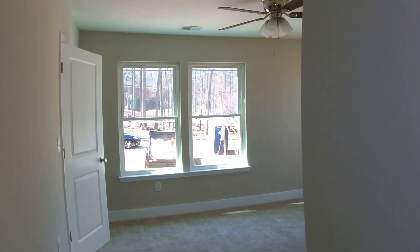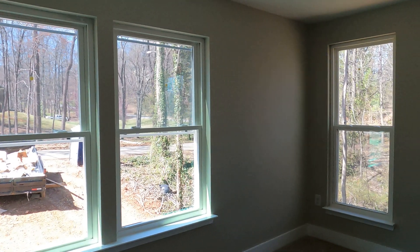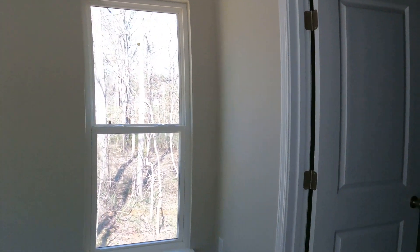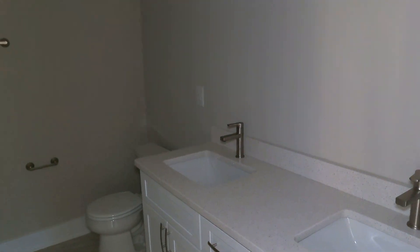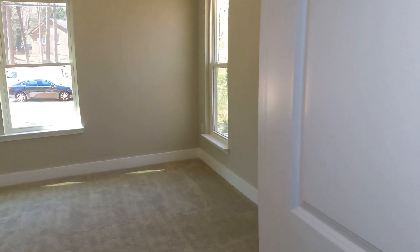We see the primary bedroom up in front. You see those windows — these are even larger still. Place for your bed right there between those windows. Back to these high-end finishes — that looks like quartz to me, three centimeter quartz. And they've spared no expense. They could have gone cheap here, but they didn't. It's classy with some Schluter trim and a tub.